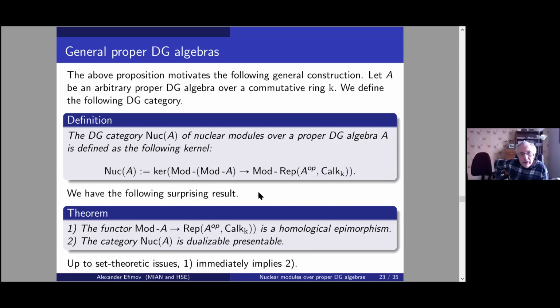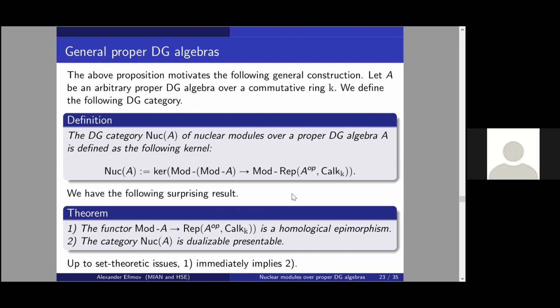So, okay, if it's interesting, then maybe you can say something about why it is interesting. For instance, why are nuclear modules in this case useful for humanity? First, I will comment on the case of a proper singular scheme over some field. Then the compact objects in this category are just the derived category of quasi-coherent sheaves.